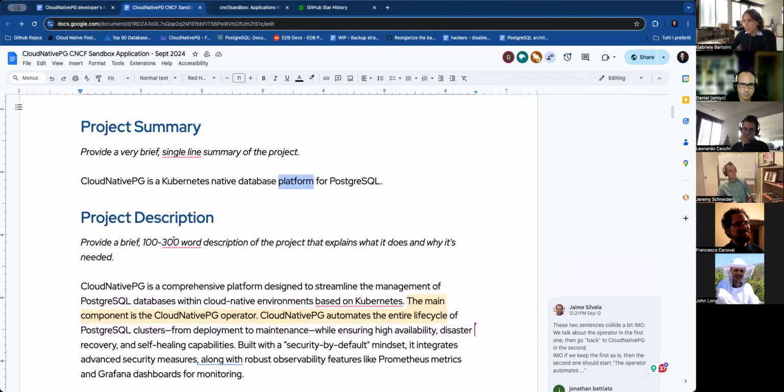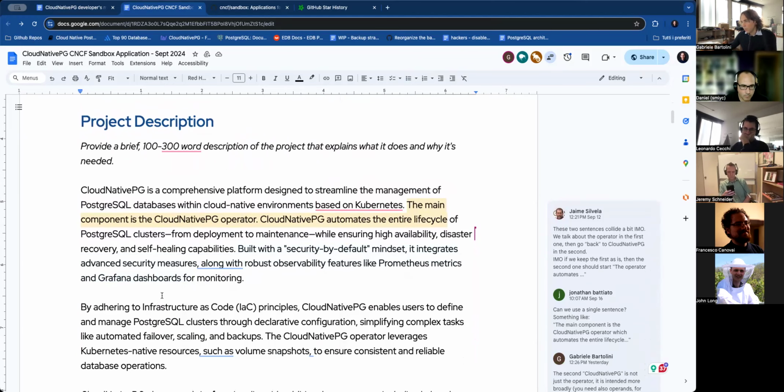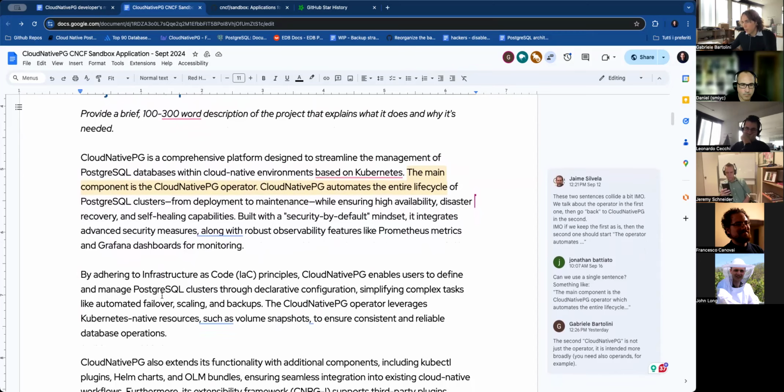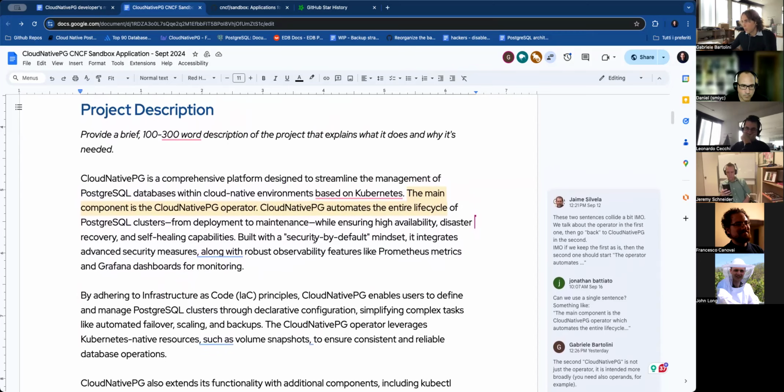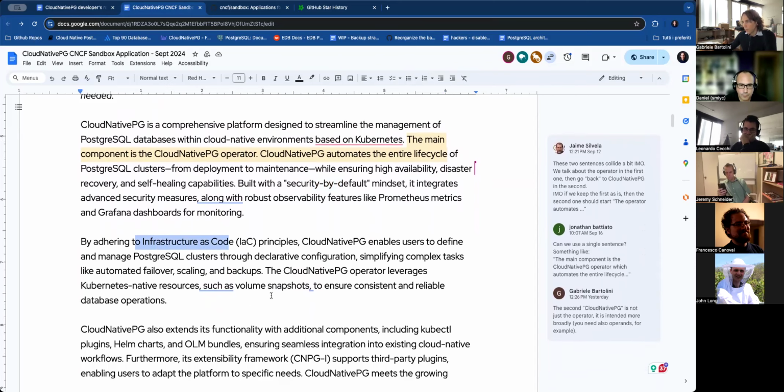So in the description, we try to describe the differentiators of CloudNativePG: the importance of security by default, self-healing, high availability, infrastructure as code, the integration with Kubernetes in general.